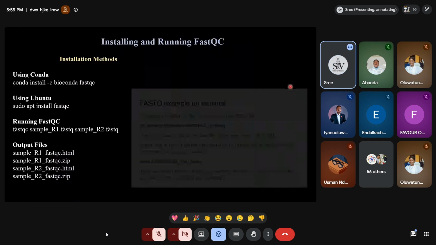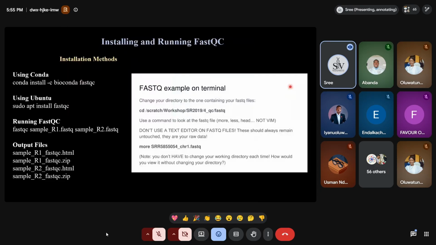For installation, we can work with FastQC using Galaxy, which is a beginner-friendly version. You can also download it on a Windows machine, or download the FastQC tool and the FastQ file from NCBI SRA, then input the FastQ file and identify the quality check. Where we are handling a larger amount of data, we need to install it on Linux.